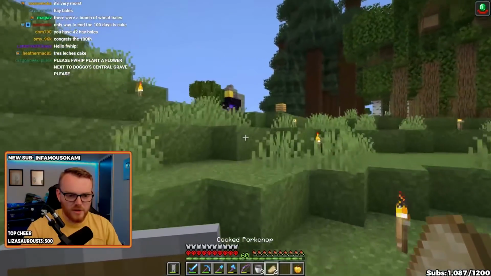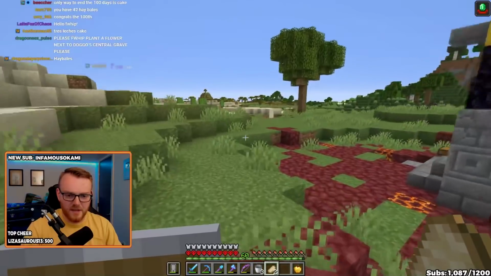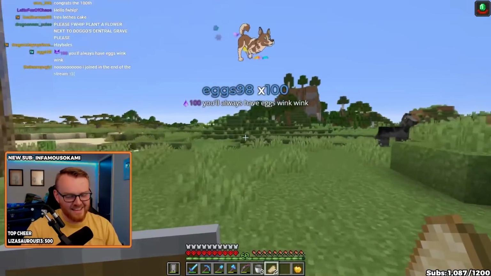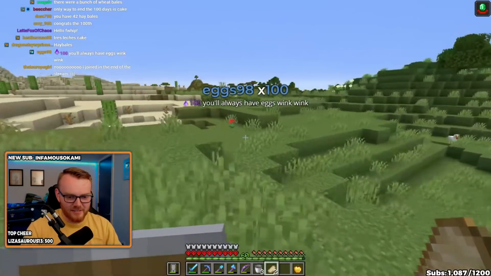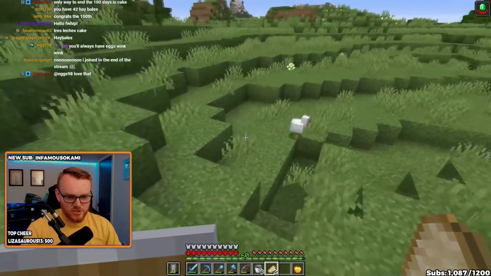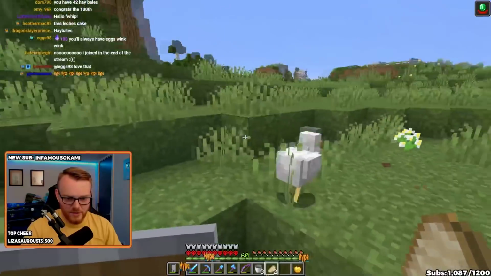Chickens. Oh no, we have to wait for a chicken to drop an egg. Oh God, that sucks. They spawn in savannas, right? You'll always have eggs, wink wink. Thanks, eggs. I appreciate that, but chicken. Chicken? Chicken. Can you drop an egg? You want to drop an egg?